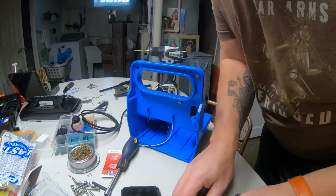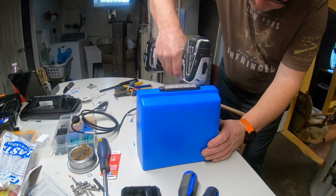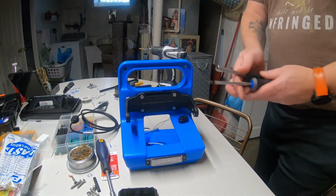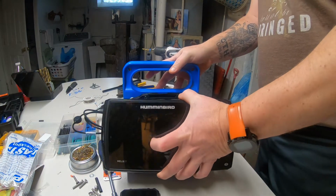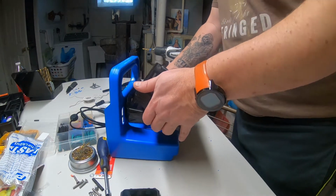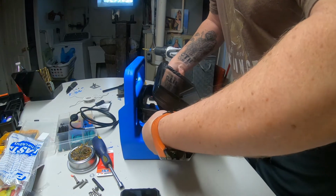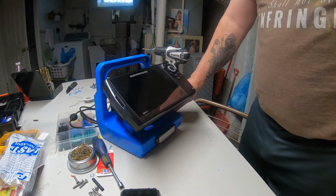Don't overdo it. Crack your gimbal. Okay, got that corner set. Bingo. Always drill your hole smaller. Alright, got that in there. Let's see how the head unit will go up in there. Alright. Head unit's mounted. Boom. Just like so, with our light down there. Our switch is back behind here.